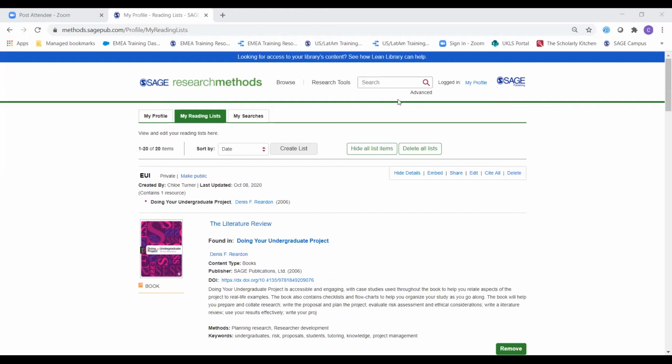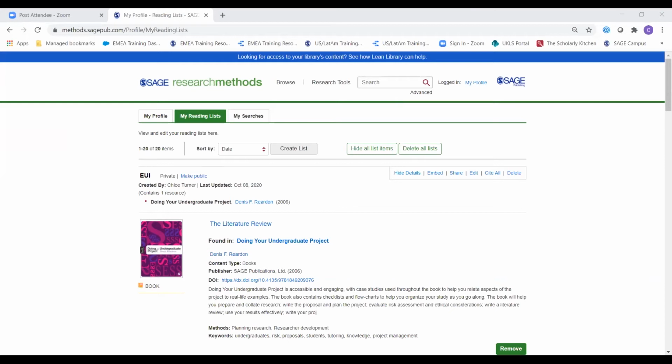I'm having issues logging in. Is it possible using your own PC, or should we use a PC at EUI? The experience should be the same for you off campus as it is on campus. Sometimes if you're off campus, there may be an extra layer of logging in, but if you are having any issues logging in, it might be useful to put those to someone on the EUI library team, because there shouldn't be any issues regardless of whether you're using a personal laptop or one of the PCs at EUI.